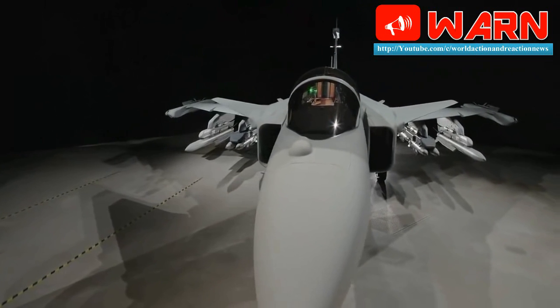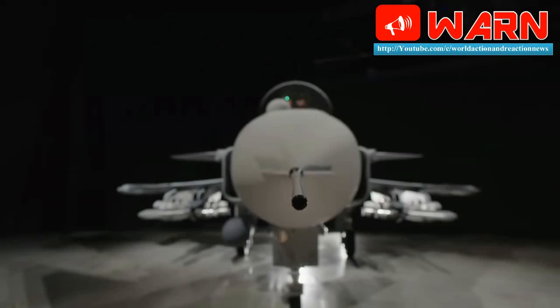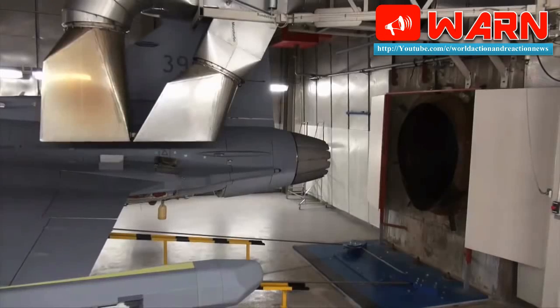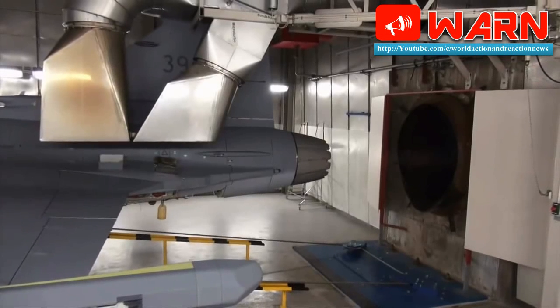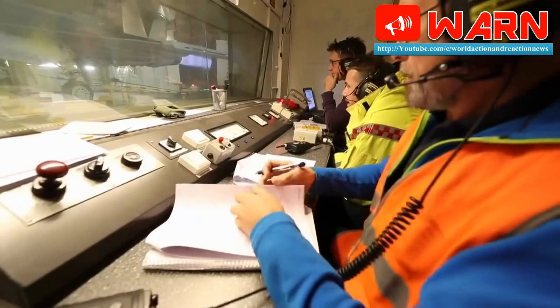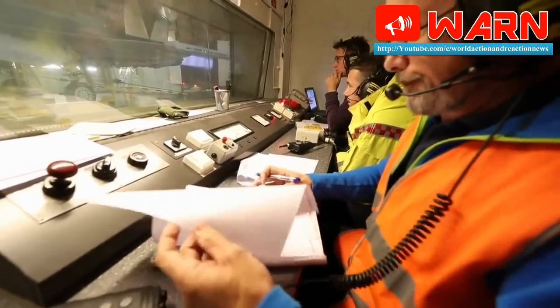The three types of signal generators are Digital Radio Frequency Memory (DRFM), Doppler, and Noise. DRFM emulates the signal of the radar that makes contact with the aircraft and then mirrors it back, so that it appears to the operator on the other side that the radar has encountered nothing.